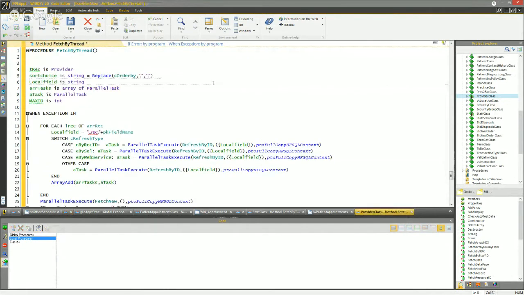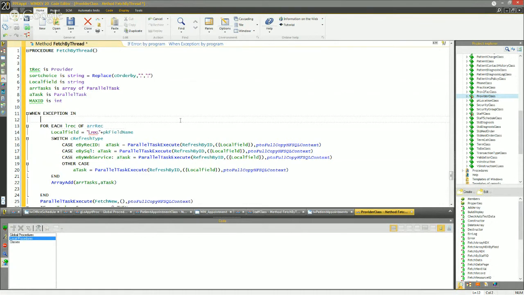So here's what we've got. We declared the class for the actual record. What I am doing is making sure that we've got any sorting taken care of, a local field, and then I'm declaring the tasks and the parallel tasks, and I've got a max ID in there in case we want to add new records. Yes, we have new records in there.